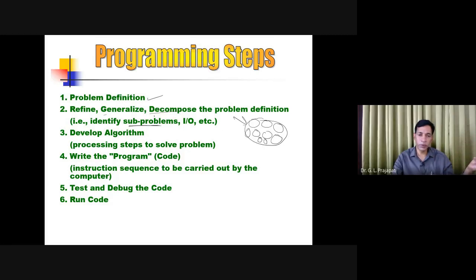Once you have decomposed, then you are collecting the data, then you are going for visualization, then for data cleaning, then for the actual experimentation, then analysis. So this is the way you are going to develop the algorithm. And once you develop the algorithm, you go to data cleaning. Whatever methods you are going to use for the data cleaning, you have to specify here in the algorithmic function. So this is the way you can write the algorithms.